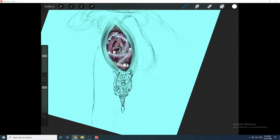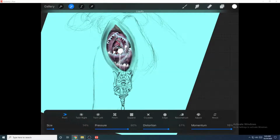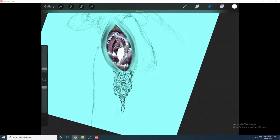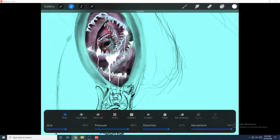I'm just gonna kind of be strategic. I'll make it bigger and smaller. Okay, and then I like liquefying them, pushing it around. Let me see, make it a bit bigger. Because, you know, water doesn't just flow in one direction. And just kind of erase what I don't need. Yeah, if this brush was a little bit more random, that would be kind of cool too. But since it's not, we'll just make it random for us. So I'll just kind of spread the drool around here.